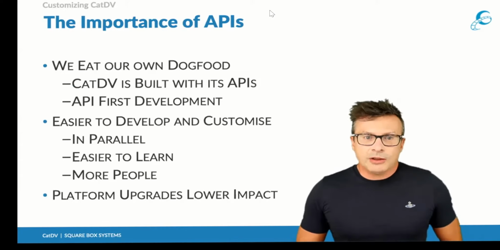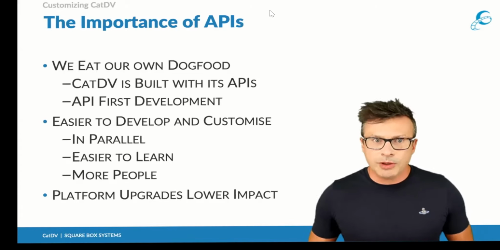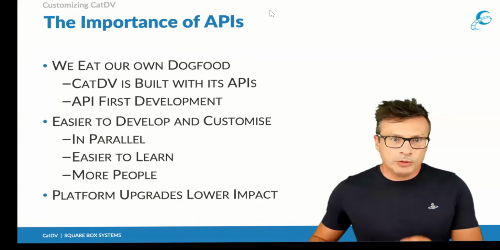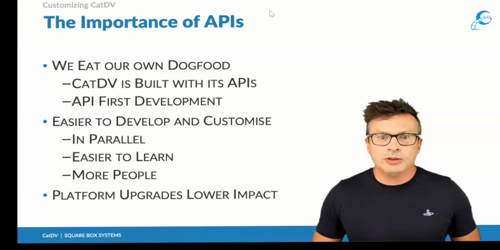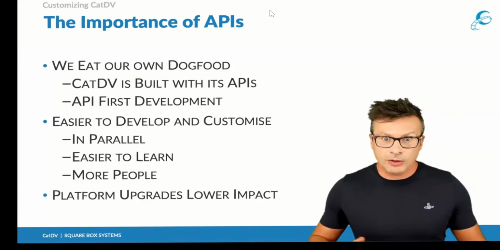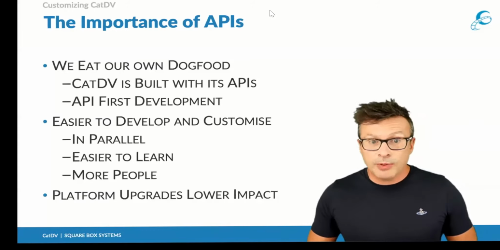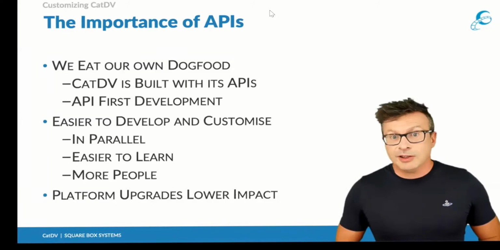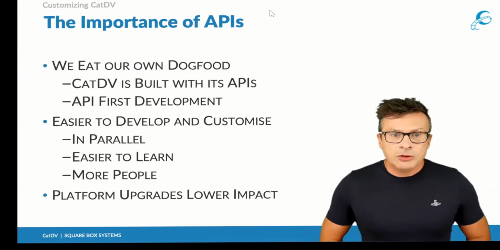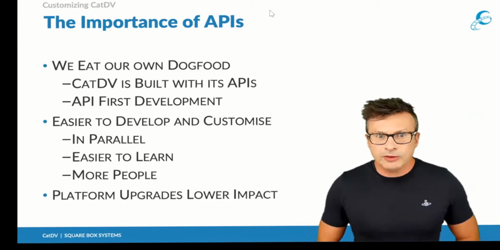Well, we run this thing called API first development. So what we do is we design the APIs that enable a particular capability in the software, and then we build the user components around it using those APIs. So we really do eat our own dog food. All of our APIs are core to how we build the product. Web 3, Web 2, Advanced Web all use the CatDV REST APIs in order to be able to operate at all. So that's good. So we eat our own dog food, good API first, good techie way of doing stuff.